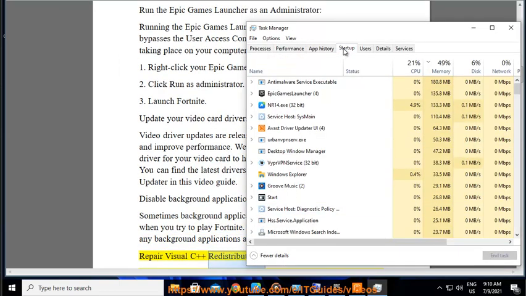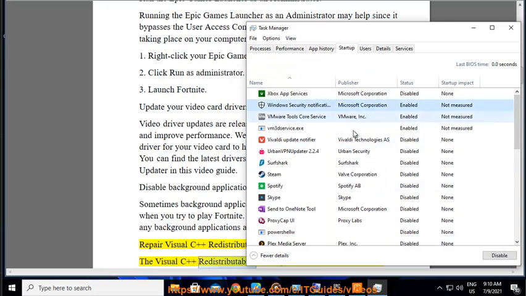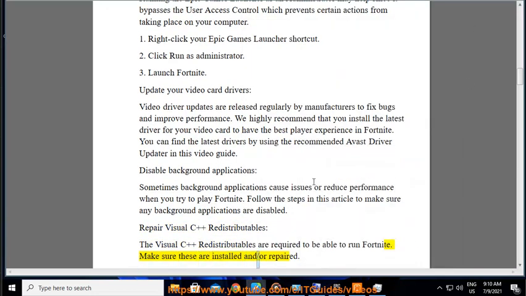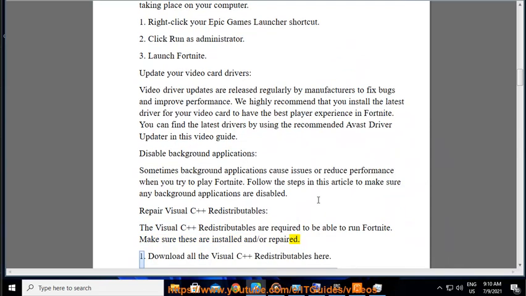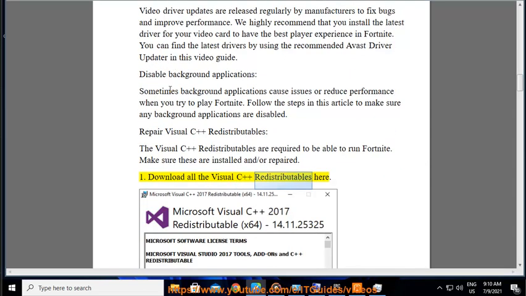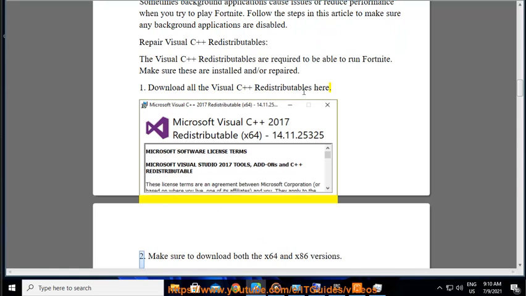Repair Visual C++ redistributables. The Visual C++ redistributables are required to be able to run Fortnite. Make sure these are installed and/or repaired. 1. Download all the Visual C++ redistributables here. 2.